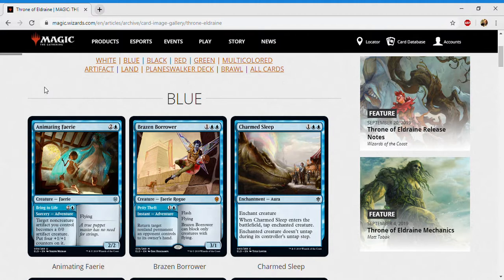So this is the first time we're looking at an adventure in this video, so I'd like to go over that a little bit. Basically, you can cast the sorcery half, or if it's an instant, the instant half, and then once it resolves, you put it into exile, and then later, when you have the mana and the timing to do it, you can play the creature half. So in this case, you get a 4/4 artifact, and then you can get your 2/2 flyer.